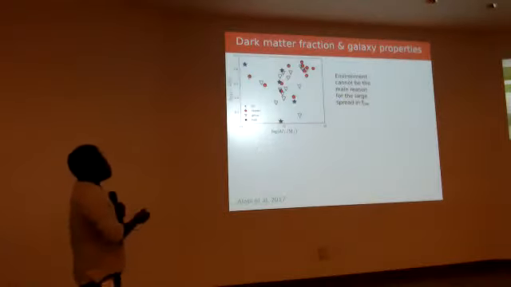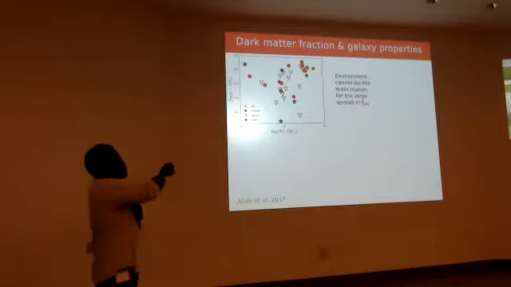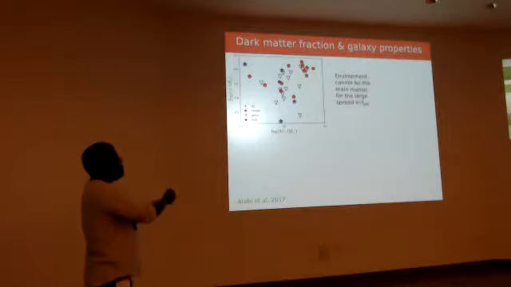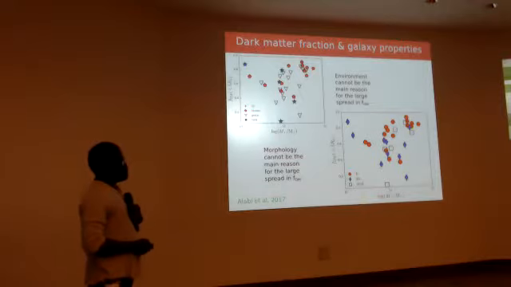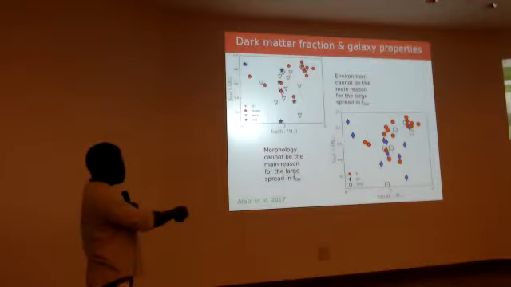Okay, so what we can do now is just try to see if there's any correlation between the dark matter fraction we've measured and galaxy properties. So here, what I'm showing is dark matter fraction as a function of galaxy environment. And when you look at galaxies around 10^11, you see that this huge spread can't be entirely attributed to environment. We can do the same thing with morphology and it becomes obvious that even at 10^11, we've got galaxies with different morphologies. Here, the open squares are just galaxies where the morphology is not well defined.